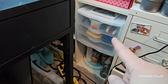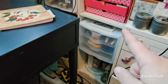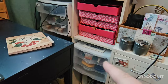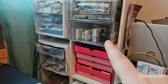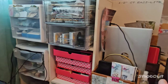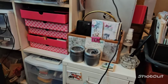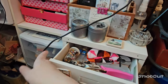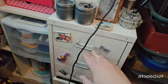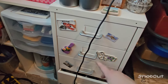And then all my punches and my bigger punches and my hole punches are all in there. These are all inks, and anything to do with inks is pretty much in there. And then my big punches, and then tissue, napkin, all kinds of stuff like that is in there. My computer is just standing up there, and just various random stuff. This is my bookbinding supplies. My Big Bite is under my desk, and there's some things under my desk. I'm trying to keep as much off the floor as I can, though.